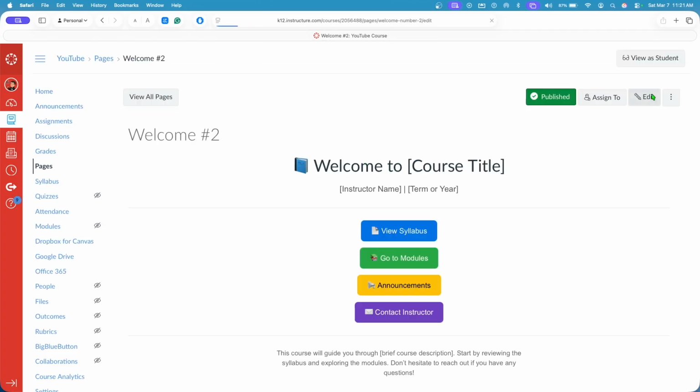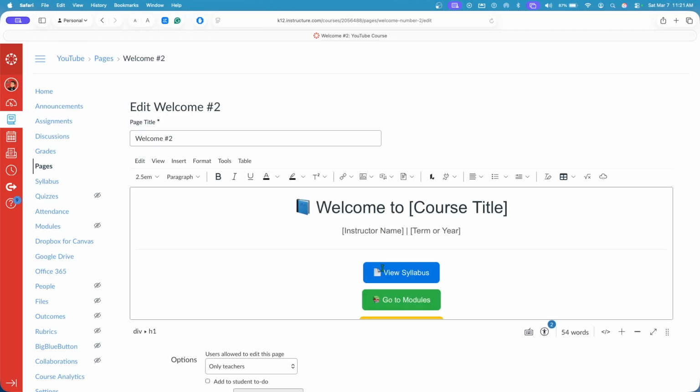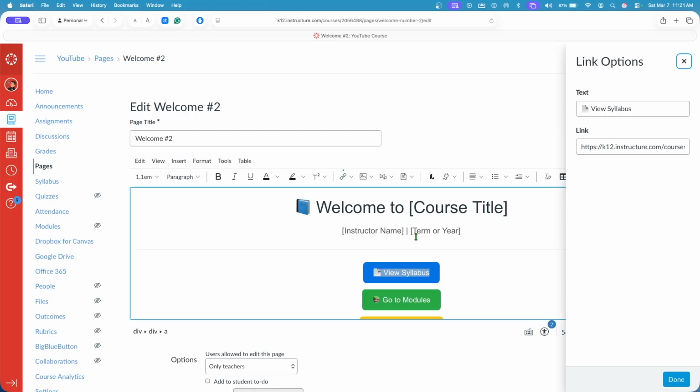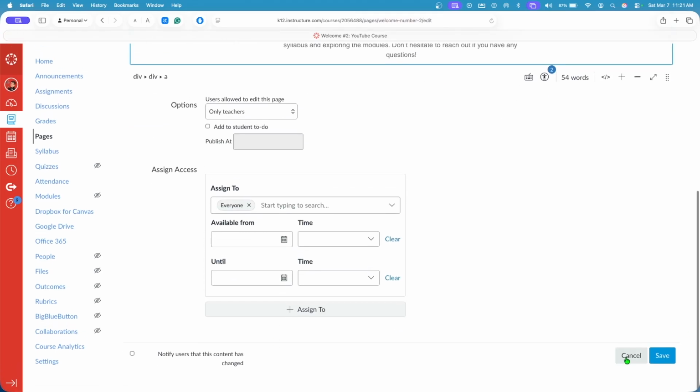And then we can go on the edit button like normal, and then just here, go ahead and paste your link. So as you can see, it says link options. You can go ahead and paste your link to our syllabus page and stuff like that. So again, yes, there are a lot more cool templates out there you can use.